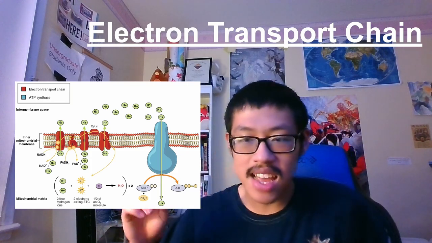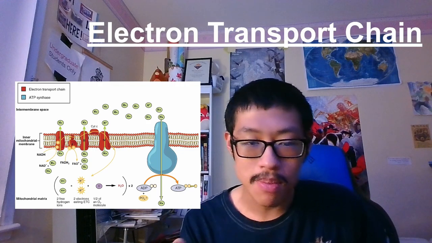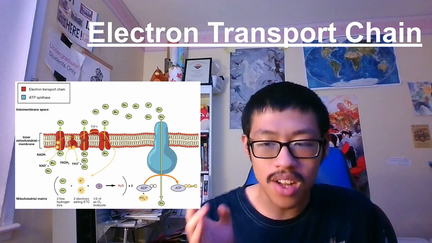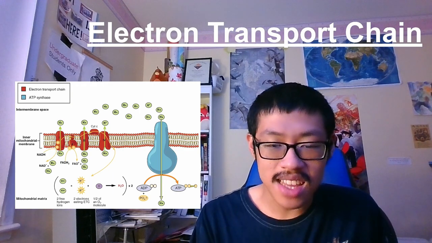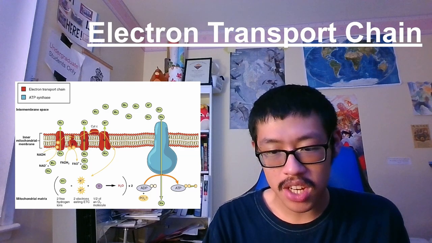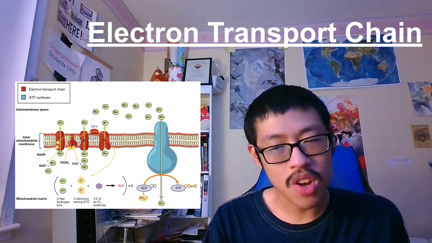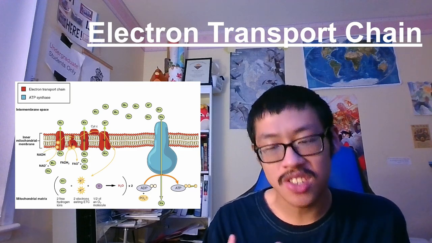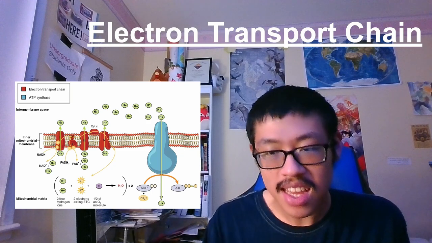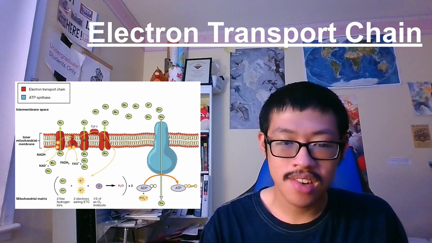Essentially, you can kind of think of this as a game of electronic hot potato, in which electrons are passed down from structure to structure, like a game of hot potato, until the structure that wants it most receives it at the end. In the case of most electron transport chains that you will ever learn about in your life, the thing that wants that electron most is oxygen, which is why you need oxygen to breathe in order to produce the massive amounts of ATP at the end of the electron transport chain.